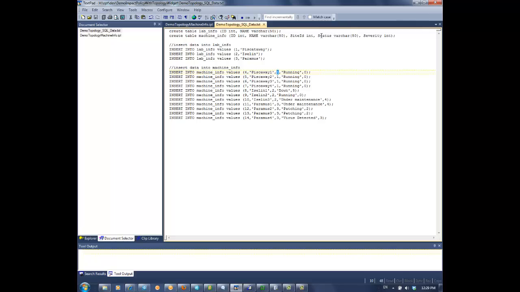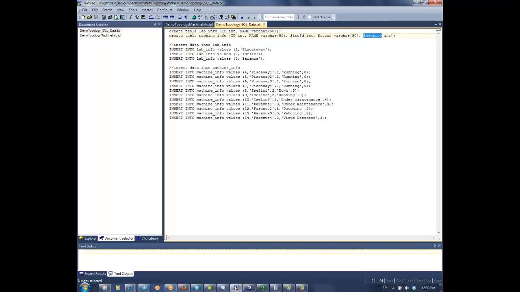Status and severity, pretty much I'm using two different ways to introduce the status to the policy, either using the words or a numeric field. So I'm just going to show you both.